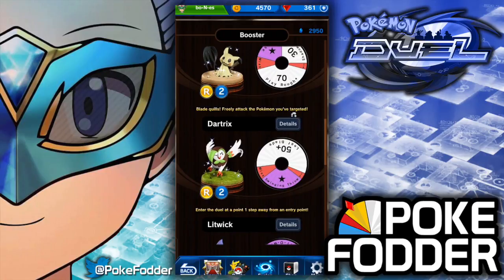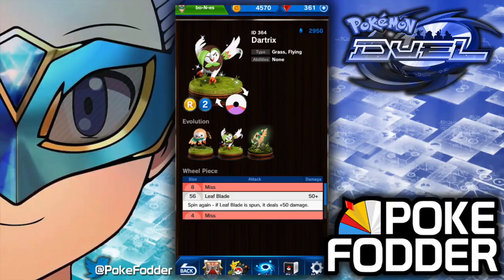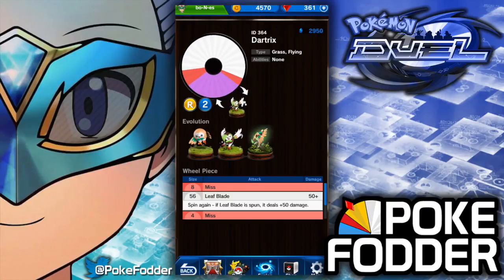Dartrix, the pre-evolution. Looking at the wheel, it has Leaf Blade plus 50. Spin again. If Leaf Blade is spun, it deals plus 50 damage, so this can actually do 100 damage.